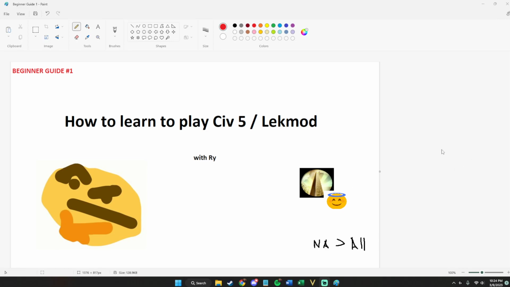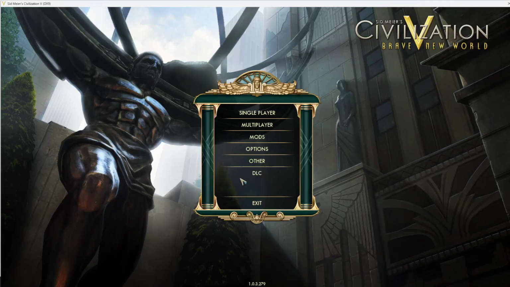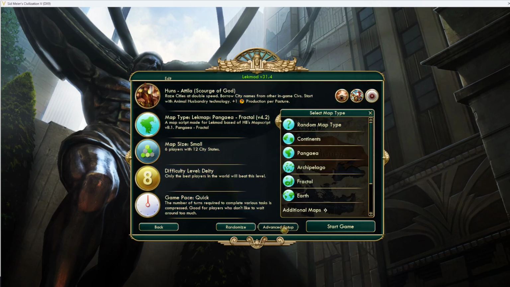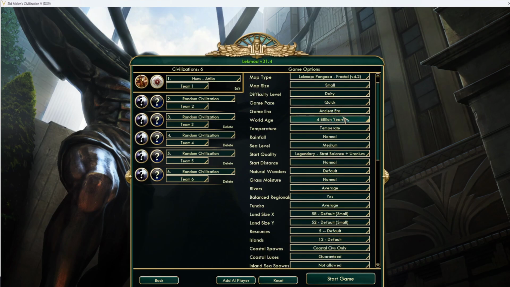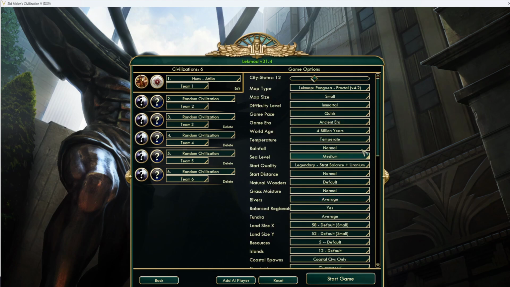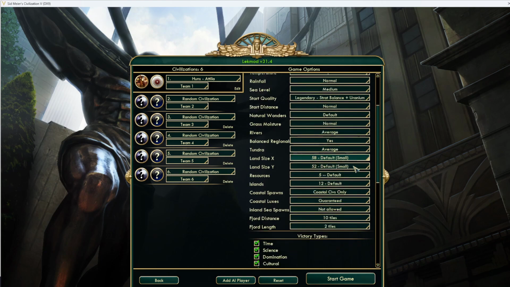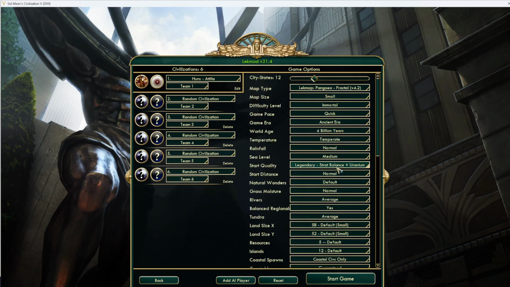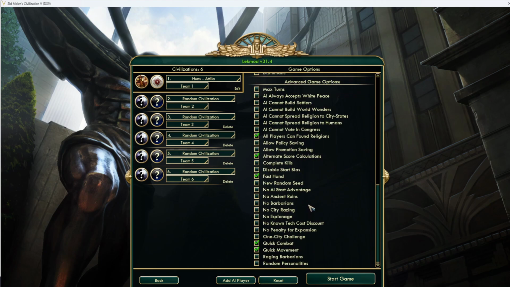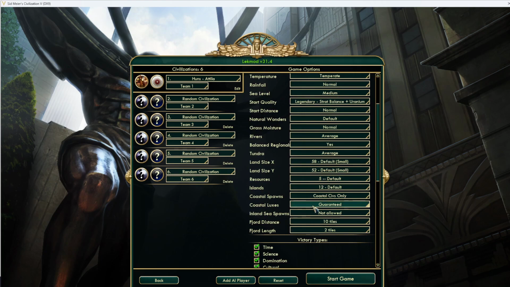So, the first thing is, other than just playing single player and making sure your settings are correct, maybe you can't play on DDs, you play on whatever, or maybe you don't play on Immortal, you play on whatever. This is not the way to practice, okay? At least from a multiplayer perspective. Just doing this as it is will work, but it's not as efficient as it could be.